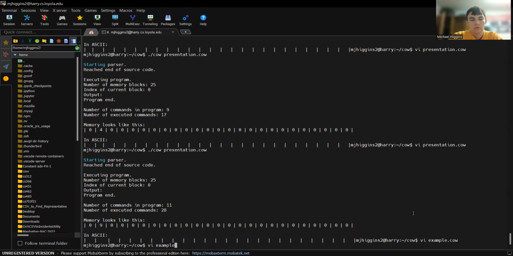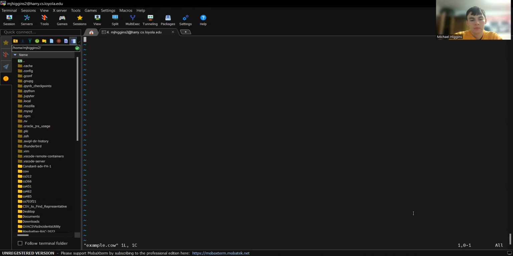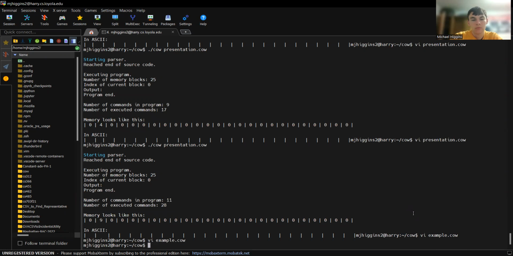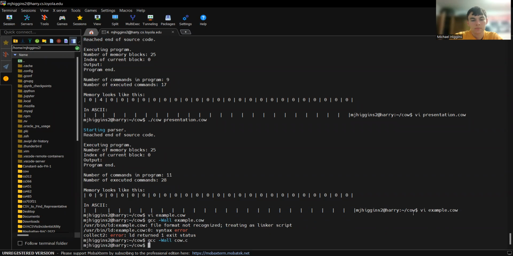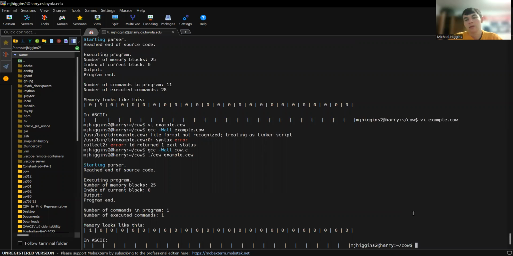All right. So first, we're just going to write moo, which is the most basic command, and probably the most common command used within the Cal programming language. And then we are going to give a compile of cow.z. All right, and then after we give a compile, we just write cow, and then we put our actual code example.cow over here, and then it gives us some idea of what it looks like.